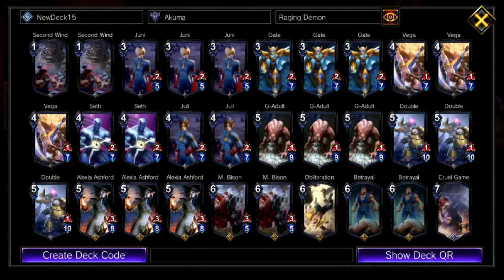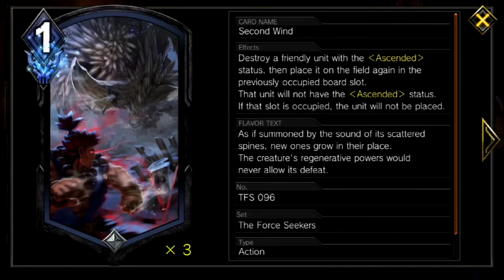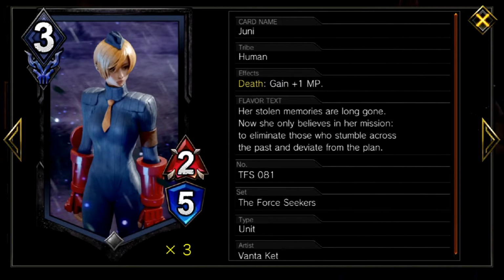I'm going to show you my version of the deck and talk about a few cards not in this list that are also viable. Second Wind is 1 MP to destroy a friendly unit with the ascended status, then place it on the field again in the same board slot. That unit is no longer ascended, and this won't work if the slot is occupied. Junie is a new unit. She's a 3 MP 2/5 that gives 1 MP when she dies, similar to Zombie just without the revenge. Think of her as a cheap Ascension tribute.